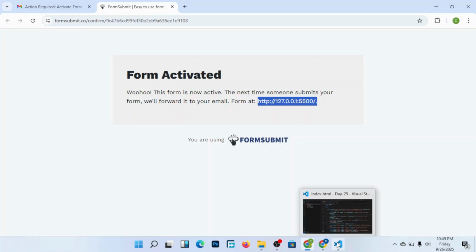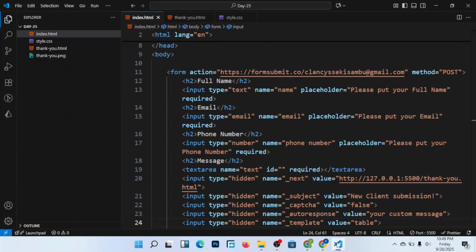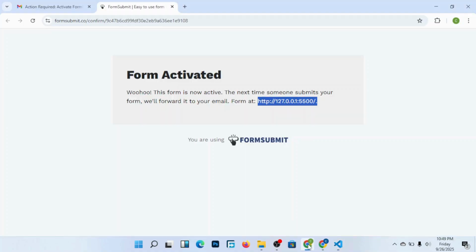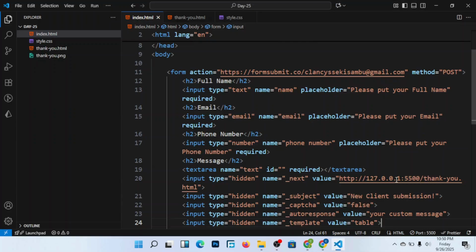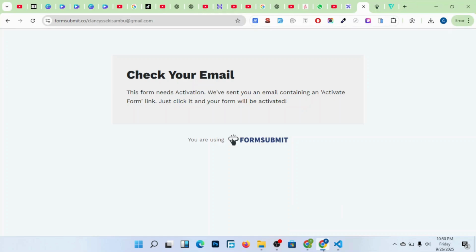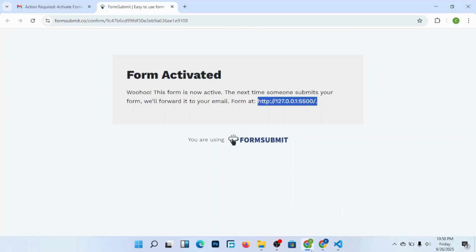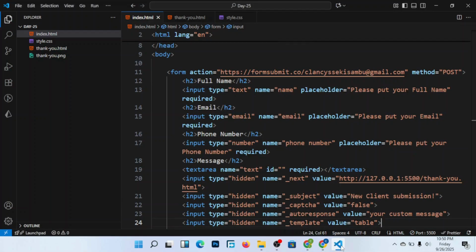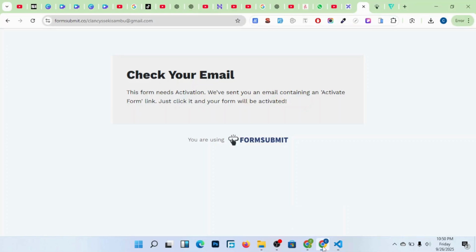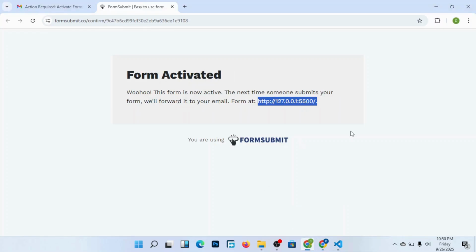I'm checking if it's the same, trying to compare. Okay, I think it's the same. So, members, as you can see here, after us doing this, it's okay.